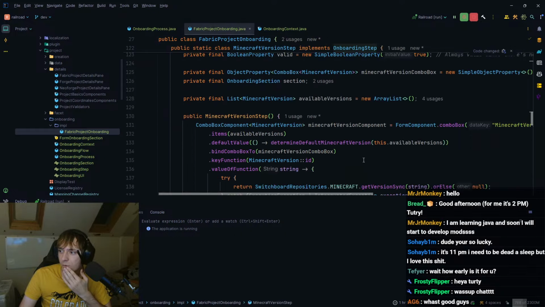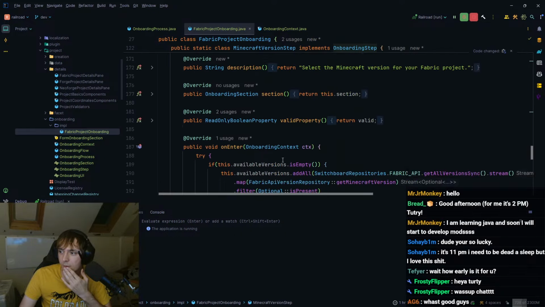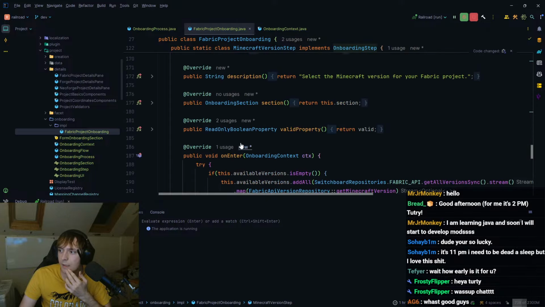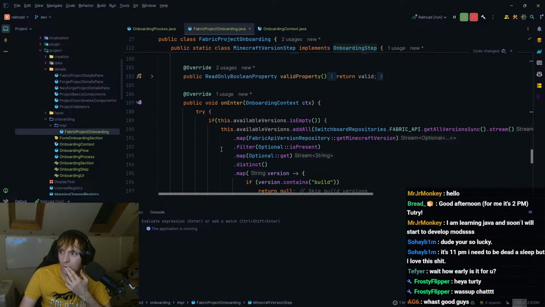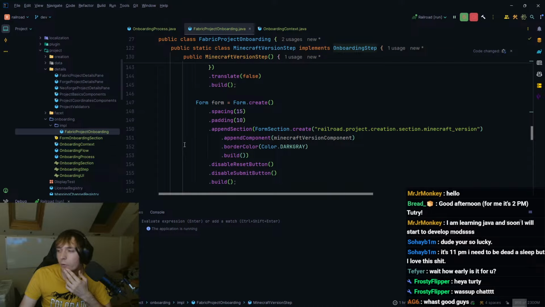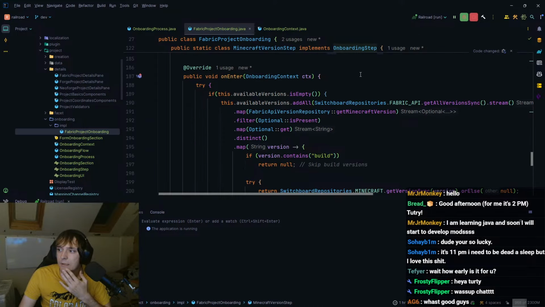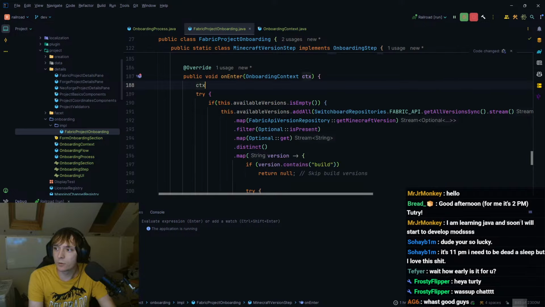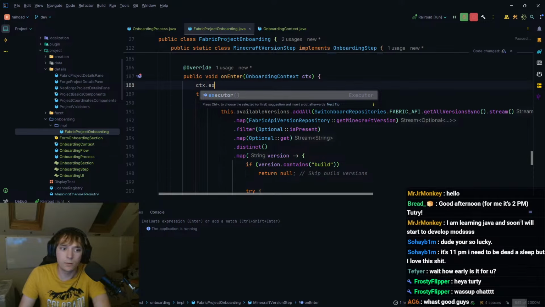Yeah, we can have a dispose step, and then that means that in the dispose step we can just cancel the executor. Although we don't want to... the executor is actually inside the context, isn't it? We have a context.executor.